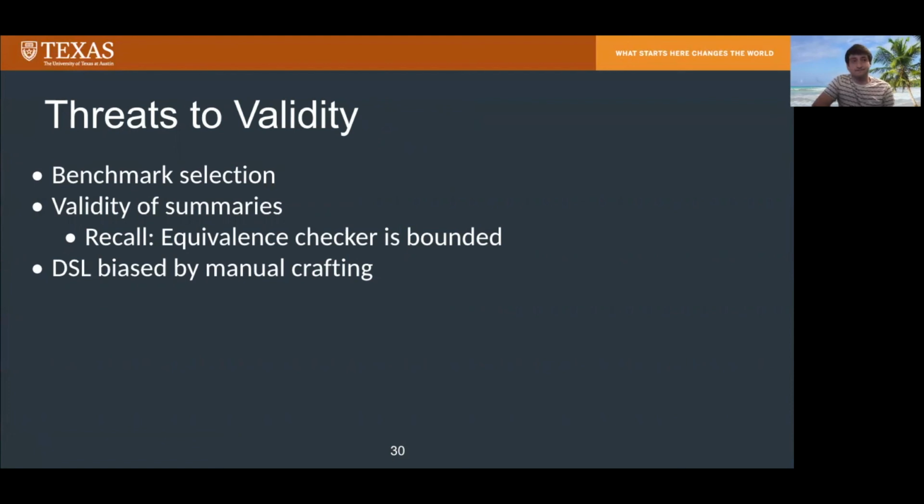However, based on a manual sampling of Solus outputs, we believe the vast majority of summaries produced by Solus are in fact accurate. Finally, it is possible that our DSL console is not representative of real-world smart contracts, as it was handcrafted by us, the authors. To mitigate this concern, we created console using clustering-based sampling and evaluated its generalizability against 1220 loops from 1200 real-world smart contracts.